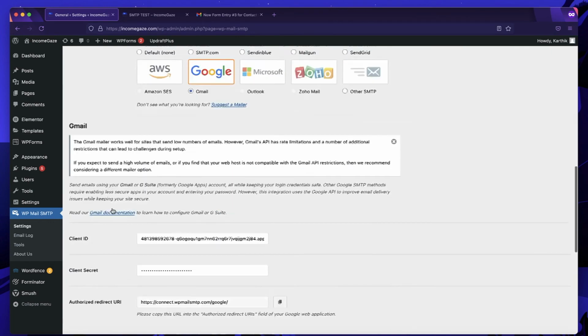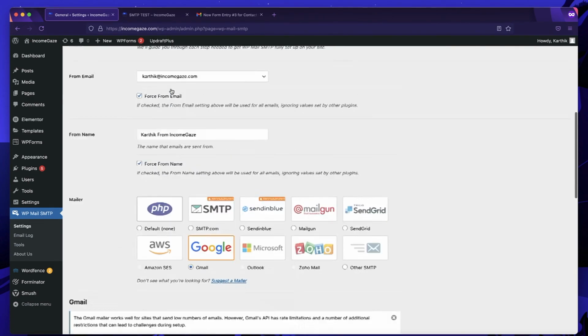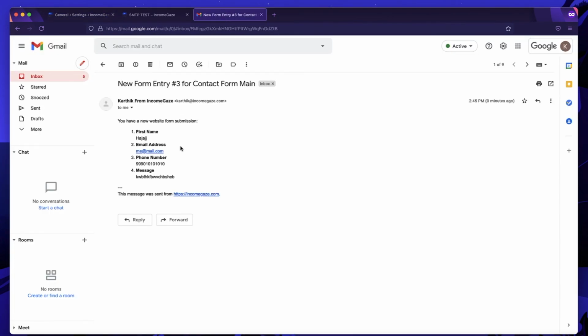So you can uncheck this and click on save changes. But if you check these and click on save changes, this is what happens, right? The name and the email, even though it's sent from a different WordPress email, it will force this email, and you don't want that, right? Wordfence itself will have a different WordPress email created for itself, and WooCommerce will have a different email, and so on.